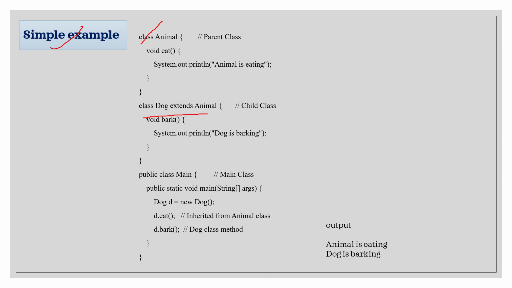Also, dog has its own method called bark. What is this? A new feature in the child class. So, the child class can use parent features and also create its own extra features. Finally, animal gives the eat feature, dog uses the eat feature, and dog also has its own bark feature. This is called single inheritance. It is very simple, right? So I hope you understood this concept clearly.